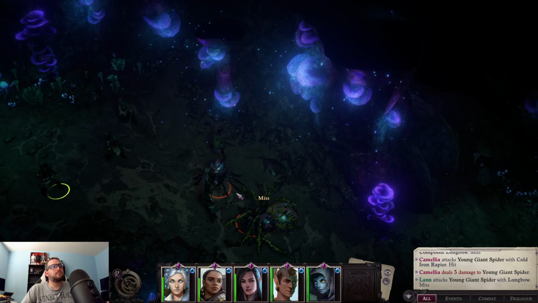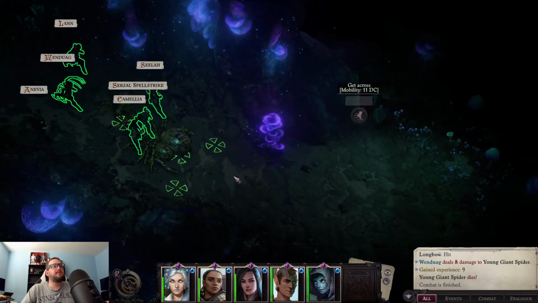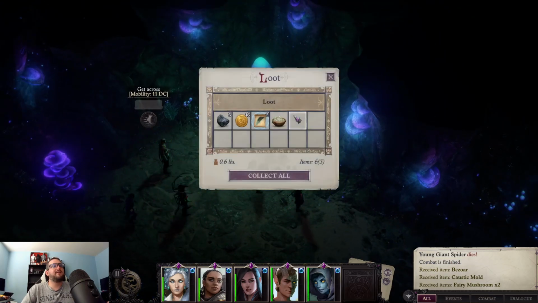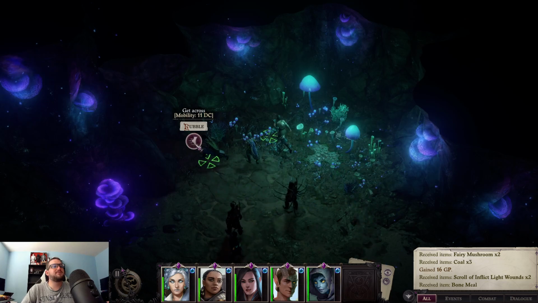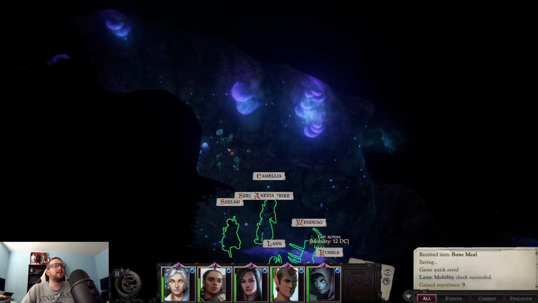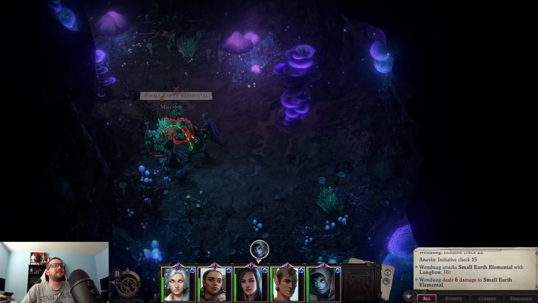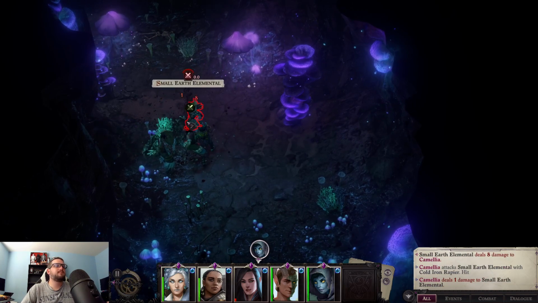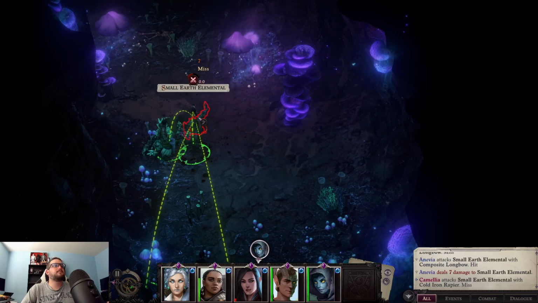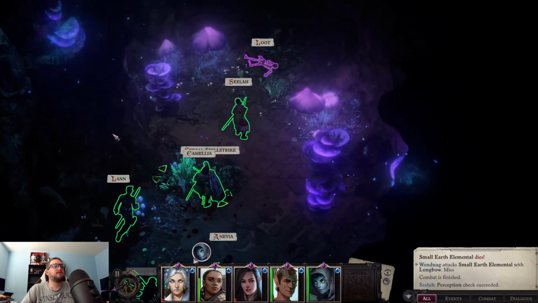Camellia is not quite as tanky as our paladin just yet. Oh, I hate that all of these fights are having her get up first, but overall it's not bad. Alright, pass the mobility check. Here's our paladin on the front line. Ooh, Camellia is getting hit pretty good. Camellia's down too. It's fine, it's fine.